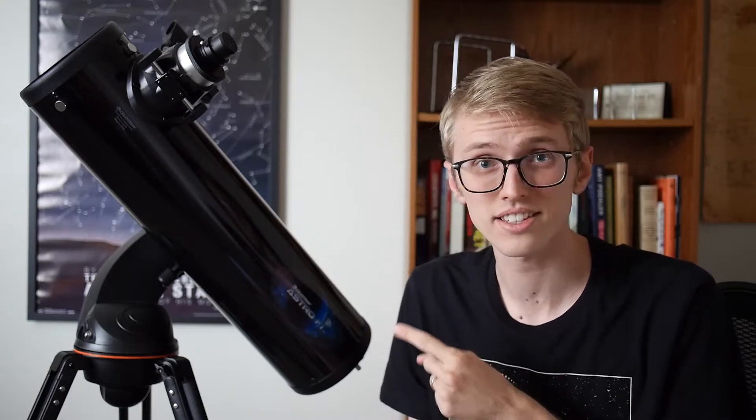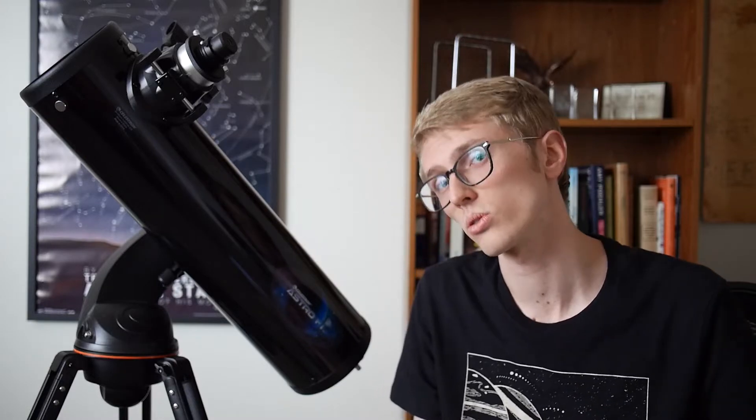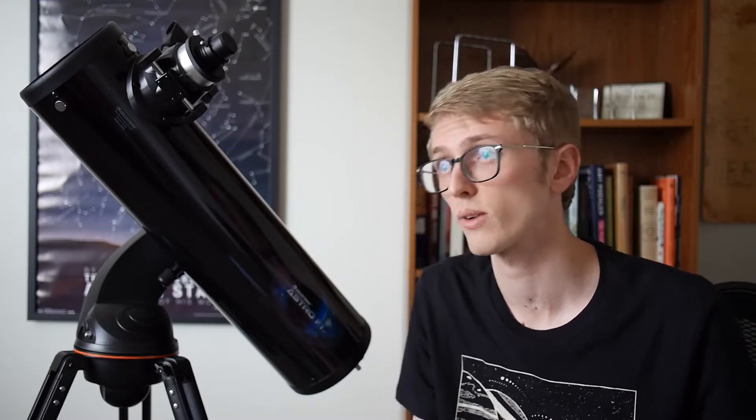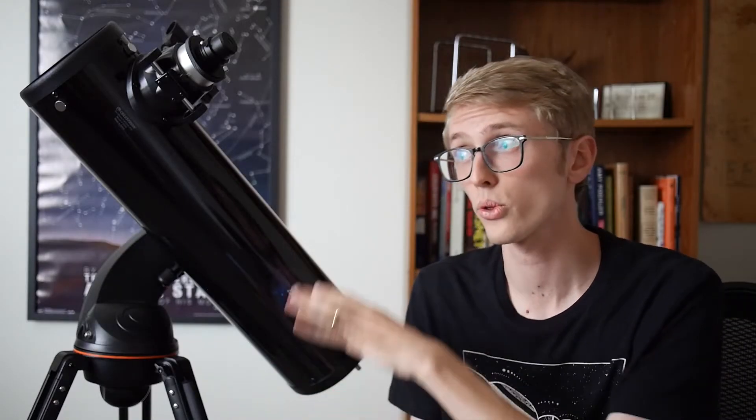I was pretty shocked when I first saw Jupiter and Saturn through this thing. It has good light gathering capabilities and good magnification. So the views were clear and wow, you can see the rings of Saturn. You can see the moons of Jupiter pretty clearly. I've also seen some star clusters through this, both open star clusters and globular clusters, which kind of look like fuzzy stars. Both are pretty cool to look at. I haven't seen any nebula through it yet, but I'm sure there are a few that you could see.